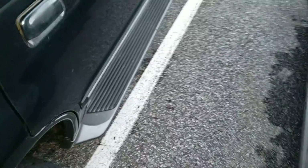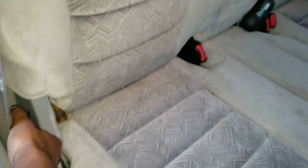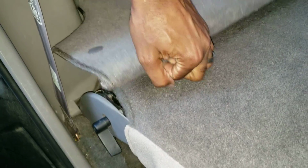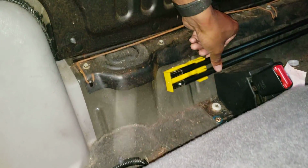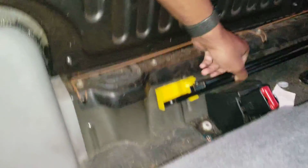Tool number one is behind the passenger seat in the back seat. Pop that right there. See that handle there? This is a two-handed job. There you go. You got the seat down right there. Doesn't matter which one you grab. They connect together, but just grab the top one. That's all you need. Pop it out.